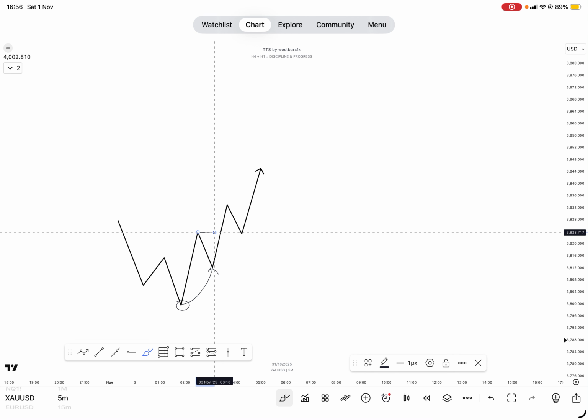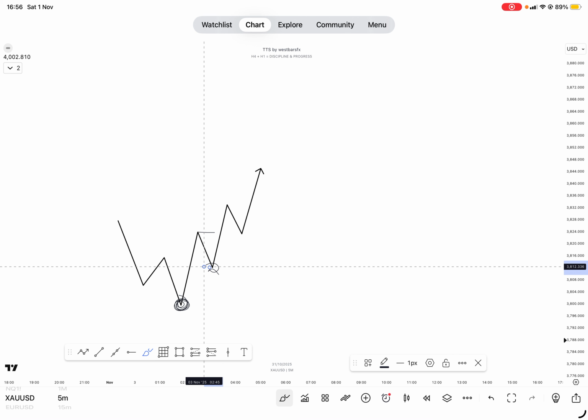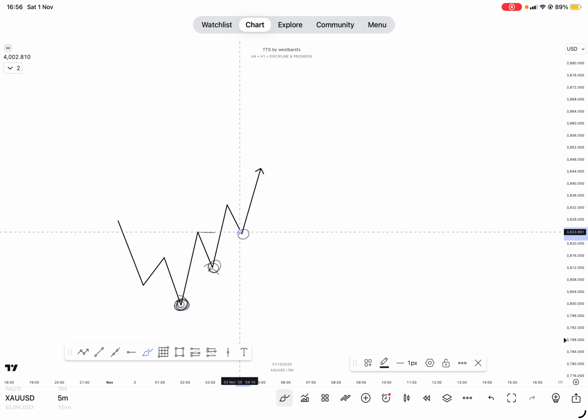So usually we don't take efficiency from the source, from the origin. So we start picking efficiency from the second pullback or the second retracement. So I would naturally not say, is this and this efficient? No, that would be a wrong question. I would rather ask, is this low and this low efficient? And what's the answer? Yes.